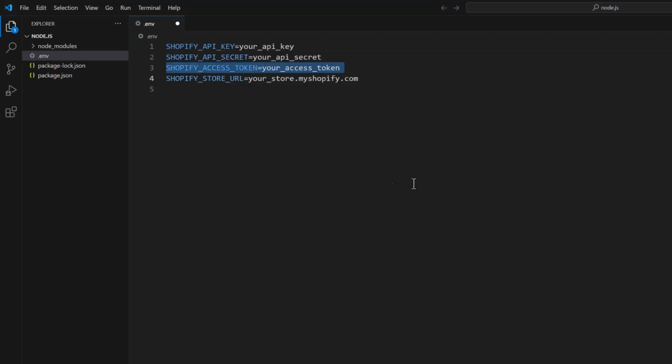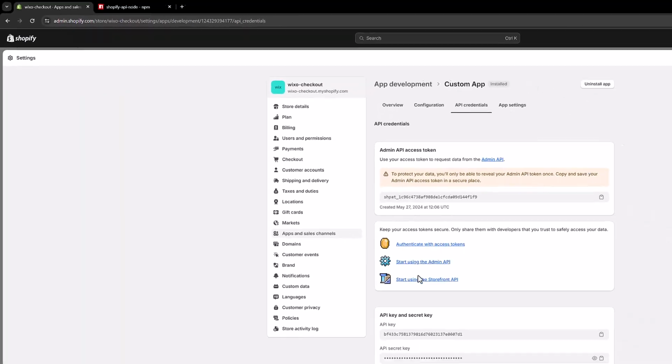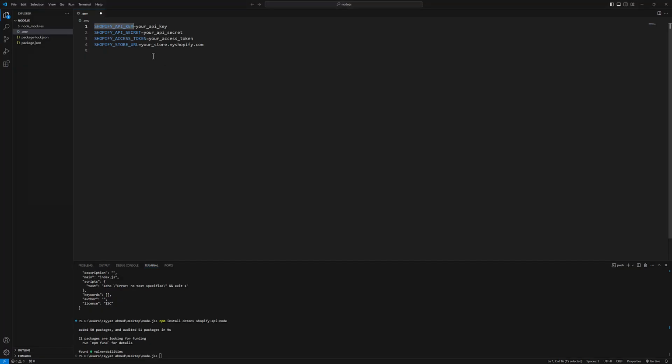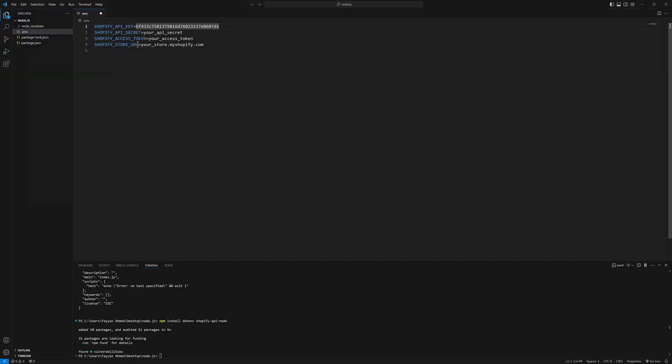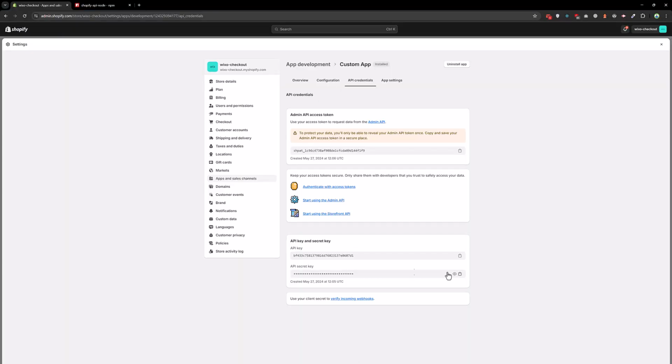Now we can copy the Shopify API key from here, copy that and replace that over here. Next thing, we need the token, and replace the token. And sometimes you need the API secret key, copy that as well.